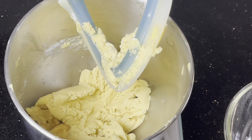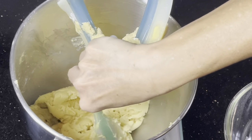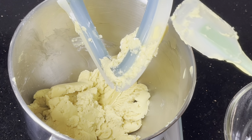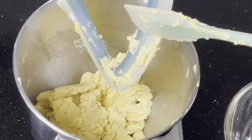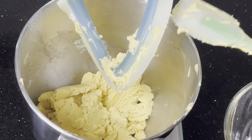Okay. Can you see? So what I'm going to do is scrape the side of the bowl. That's all. I'm not going to overmix the dough. Okay, the dough is ready. I'm going to shape the pastry shortly. See everyone in a bit.